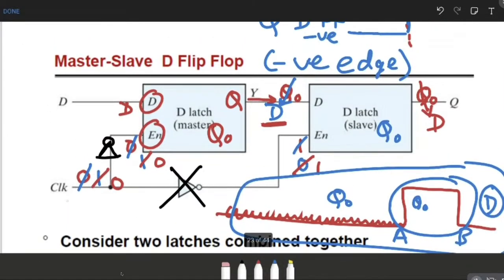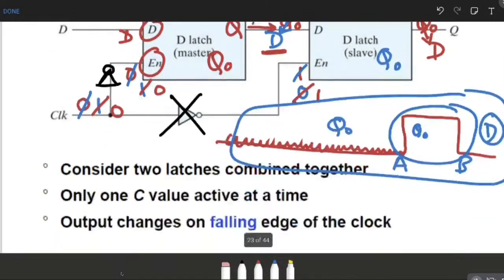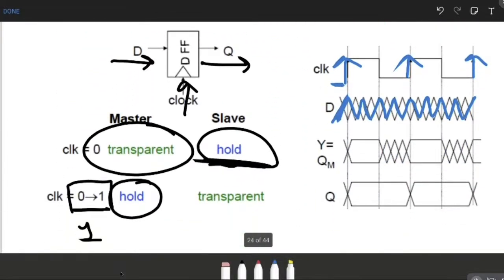So that would mean it has been copying D. So that is the reason when D is increasing, Q master is also increasing. And suddenly when clock became 1, Q master's clock will become 0. And when Q master's clock becomes 0, what does it mean? That latch is going to hold on to the state that it currently has, because when clock is 0, it's a memory state, no change. So it will continue to hold on to that state.